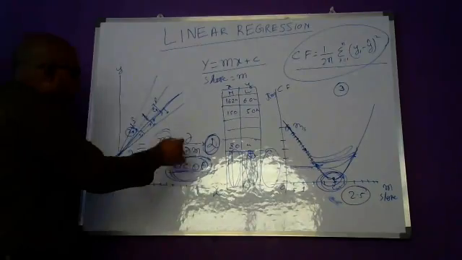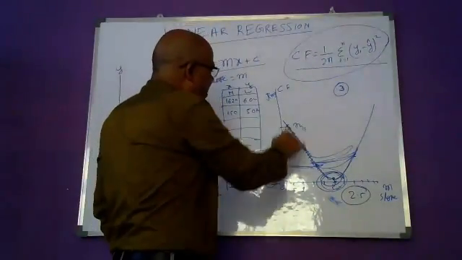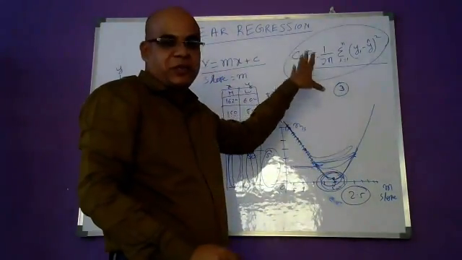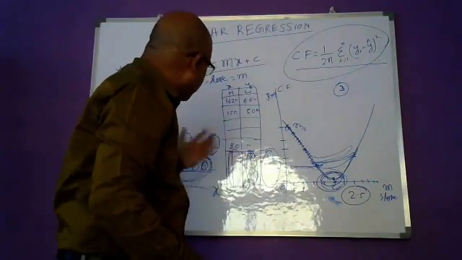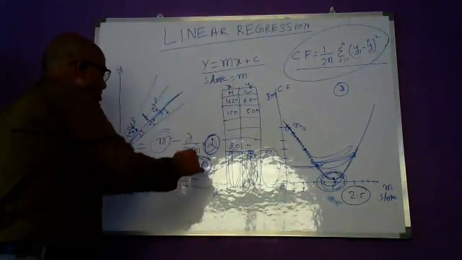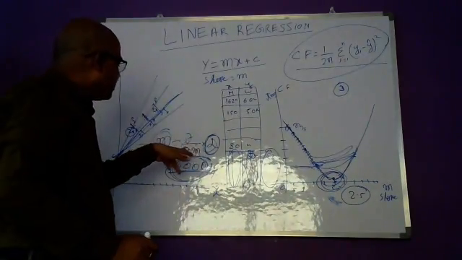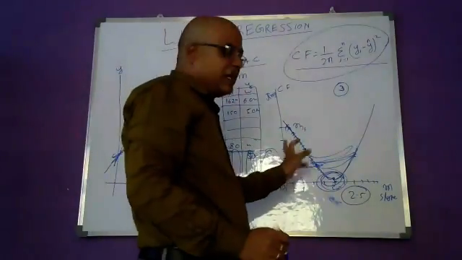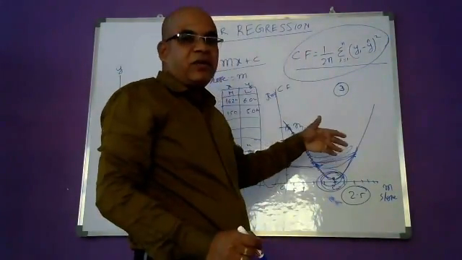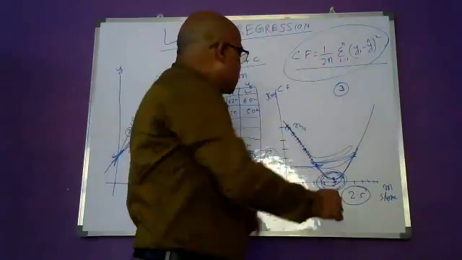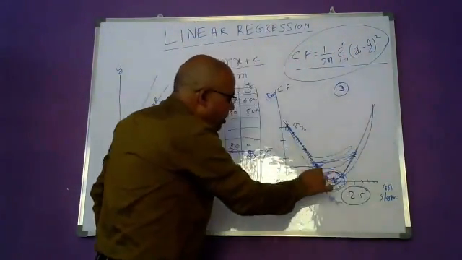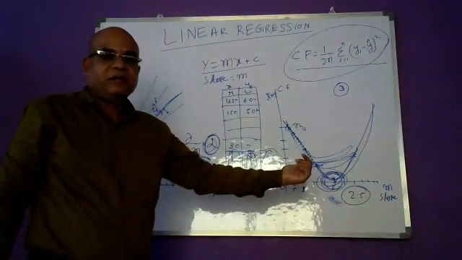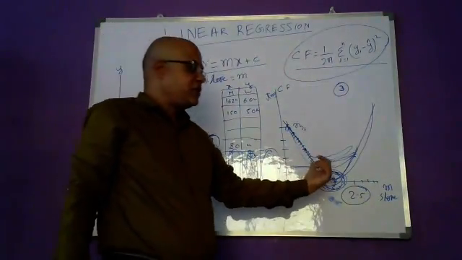So another m value came. For each and every different m value, different cost function values are coming. Again for the next time, the same: with respect to the cost function, we take the partial derivative with respect to the slope and multiply it with the learning rate, so that another m value will come. With that m value, another cost function will come. Wherever this global minima comes, that slope value needs to be taken for our model, and we have to fit the model with that.